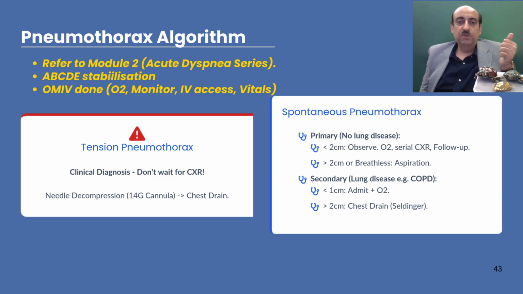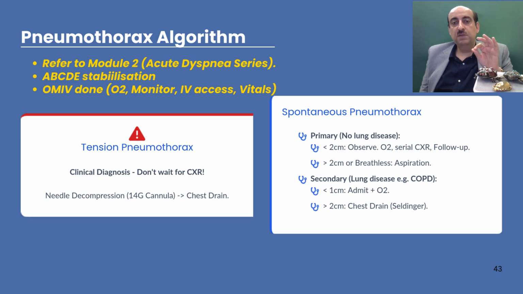However, for pneumothorax, you need to make sure there is no tension pneumothorax. If there is a tension pneumothorax, you do not need a chest x-ray. It has to be a clinical diagnosis: tracheal shift, mediastinal shift, hemodynamic compromise, the patient is extremely ill and has totally absent breath sounds on one side. Needle thoracocentesis, as simple as that. So needle decompression for that matter, and then thoracocentesis with a proper surgical drain after that. So make sure there's expertise available, anybody who can do that or who has clinical privileges to do that.